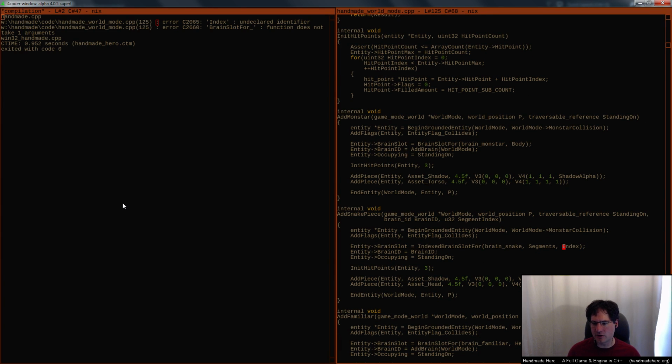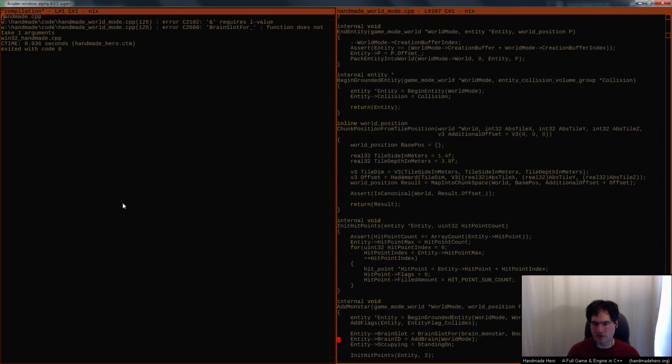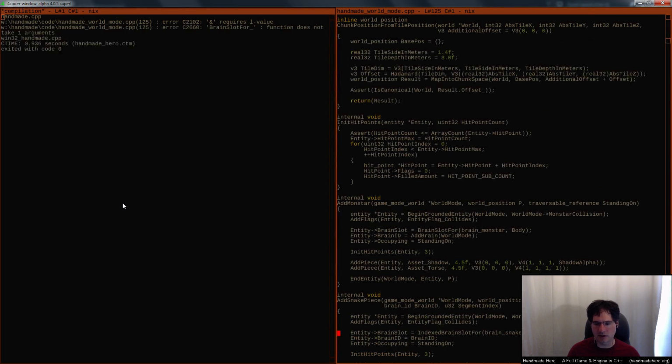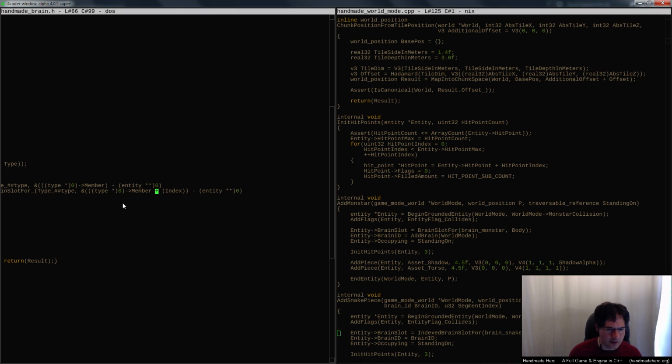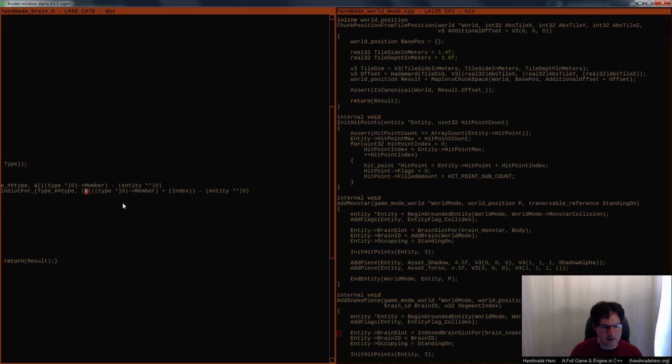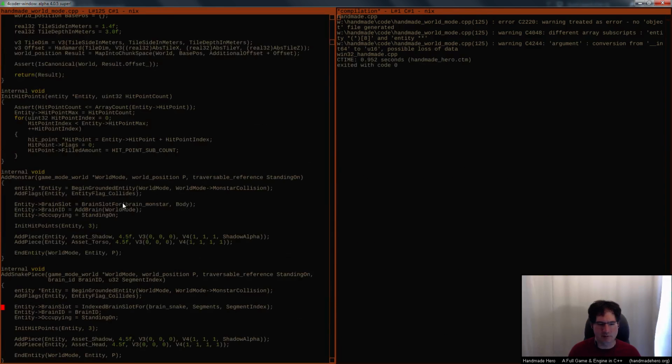All right, so let's compile that. Requires an L value. Does it? Where am I? That's going to be in here. Let's see. Wait, what? Oh, sorry. Parentheses. It's like programming in Lisp all of a sudden. Let's see.